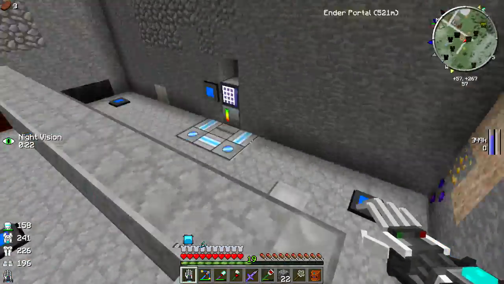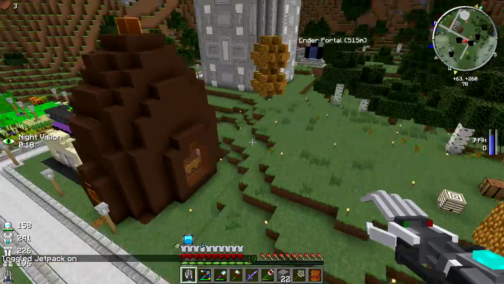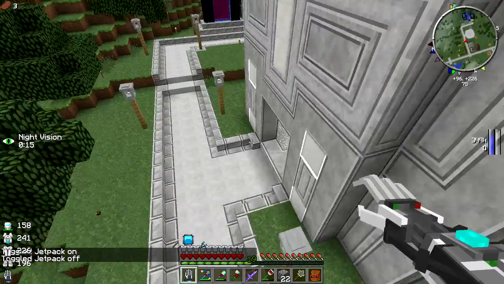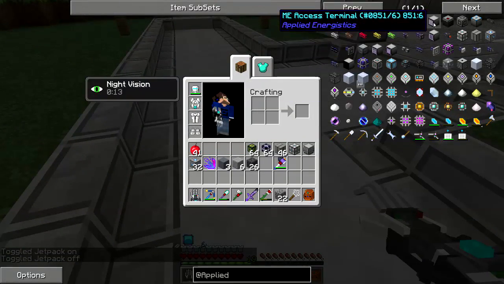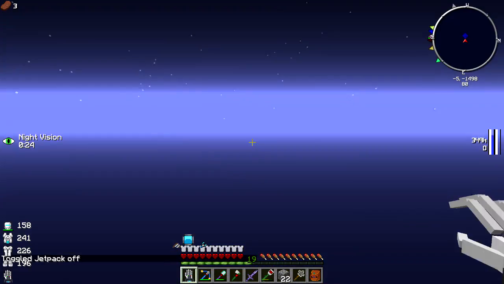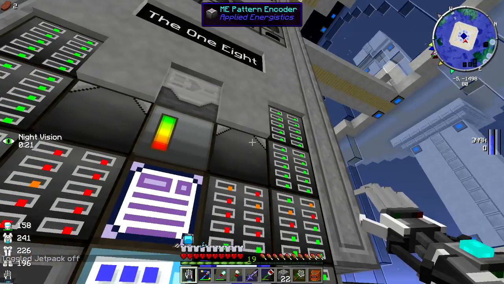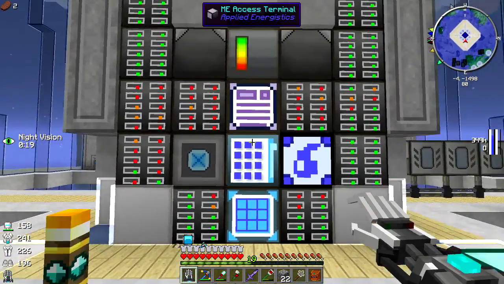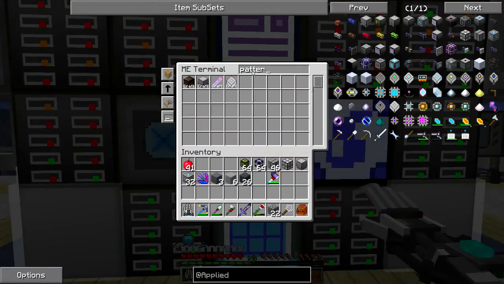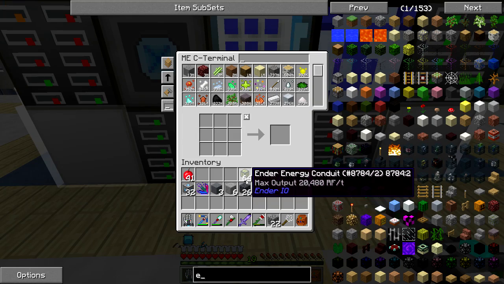I'm probably going to need the pattern creator block. I can't even remember what that guy is called. Doesn't matter, I'll find it right when I look up here. And we're loaded. The pattern encoder. So we're probably going to need a pattern encoder as well. Oh wow, I don't even have it. Let's make one.